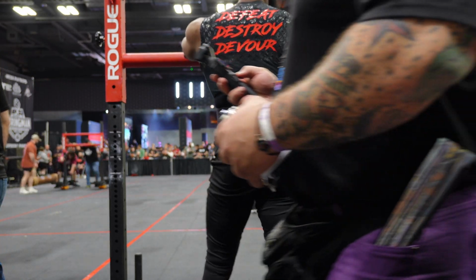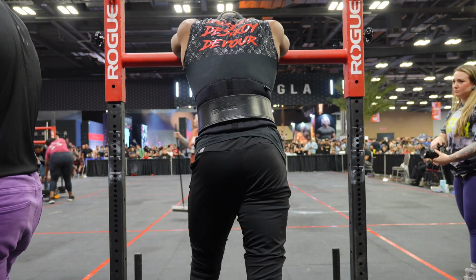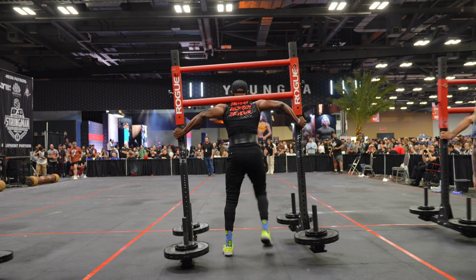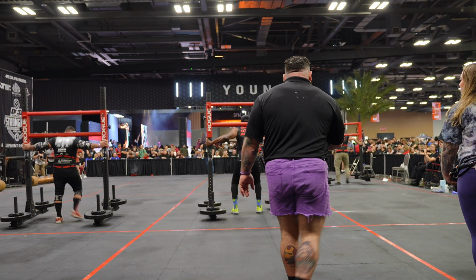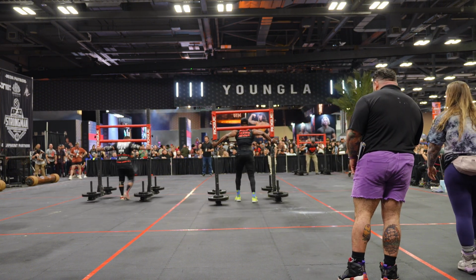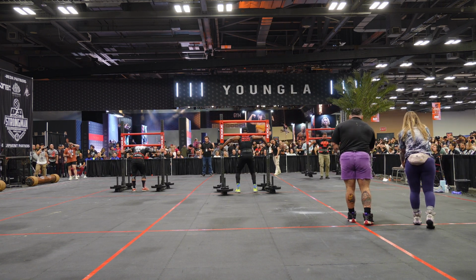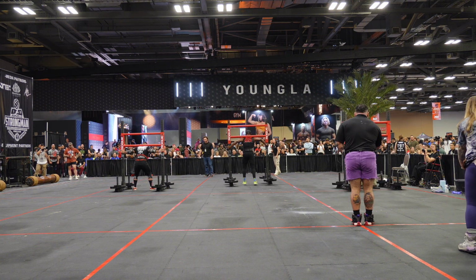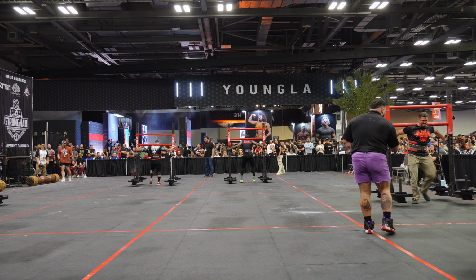Yoke historically is not one of my strong suits, but we made some progress this prep, and we're just hoping it all clicked on game day. Once again, this is 750. Picked it, looking back, I started out pretty well until the left side of the yoke started hitting the ground. I thought I had my pick height in a pretty good spot in warm-ups, but we didn't take into account how much compression there was going to be when you have almost 800 pounds on your back. Just because the yoke feels good at a certain pick height with no weight, you still have to account for the additional weight that's going to be loaded, and then maybe just play it safe and drop that crossbar another hole or two.